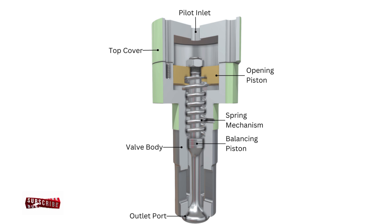It acts like a gatekeeper for the air. The starting air valve is mounted on the cylinder head and usually has these key components: one, valve body — a strong housing that can handle high-pressure air; two, valve spindle — the actual valve that opens and closes the air passage; three, spring — keeps the valve normally closed when not in use; four, operating piston — controlled by pilot air to open the valve; five, air ports — for pilot air and main starting air; six, drain hole — to release any moisture or for leak detection. This setup ensures the valve opens only when commanded and closes immediately after the air impulse is over.